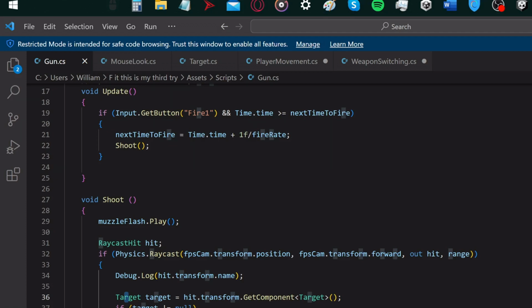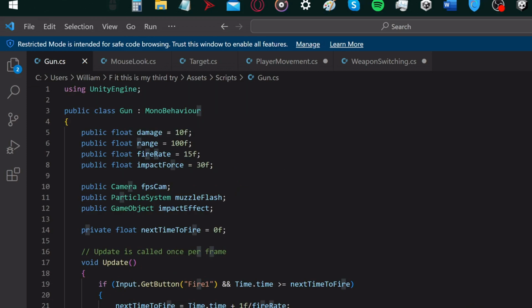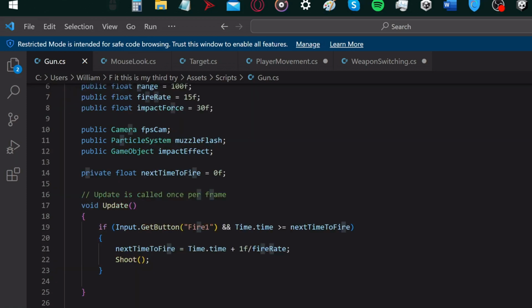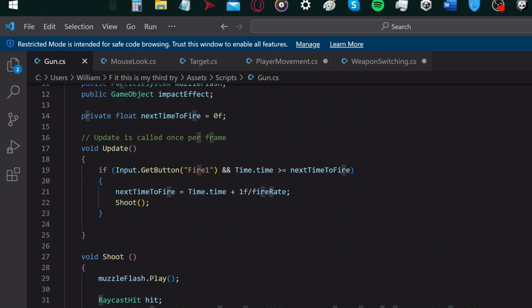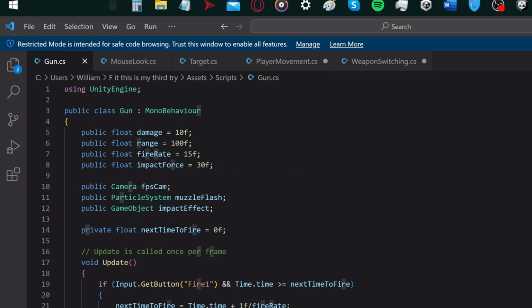Now this is only half done, but I didn't have much time left, so I can blame myself for that. So this uses my left click to fire, which is standard, and it uses our usual time and the next time to fire variable, which is set to 0. So that increases every time I click fire, and if it's semi-auto, it makes a bit of a cooldown. If it's full auto, you can't just constantly spray them at like 60 times a second. You can only spray them about 20 to 30 times a second because of how I've made it. This also asks to add something to the fire rate, which makes it a bit more difficult.